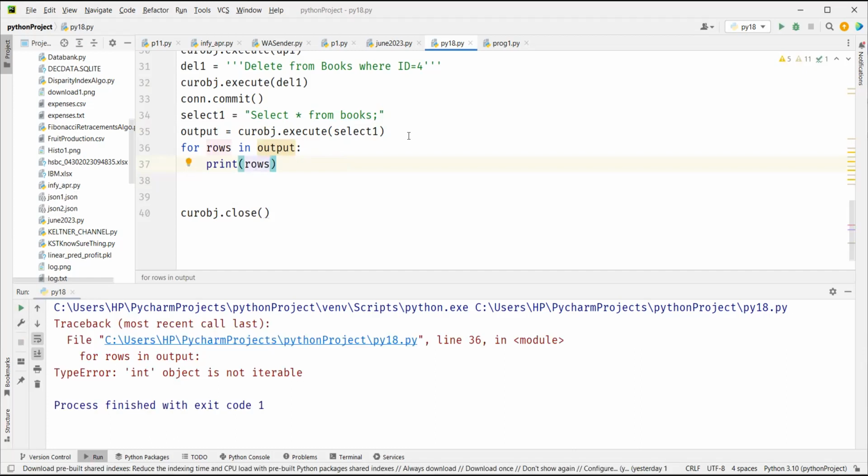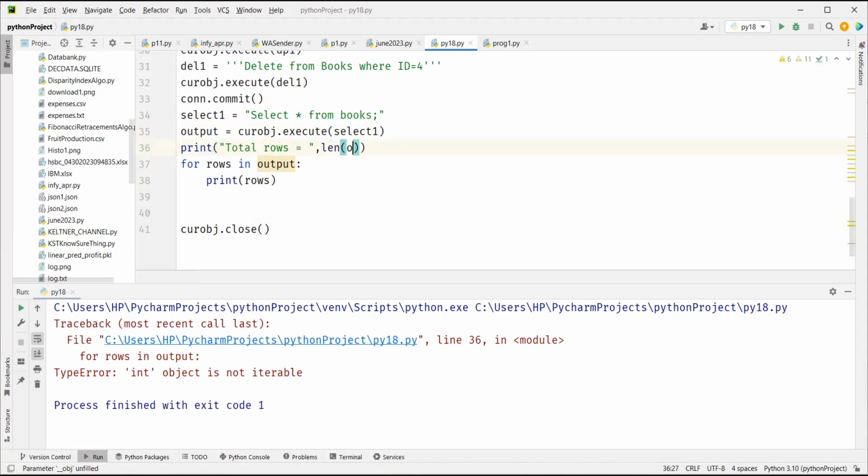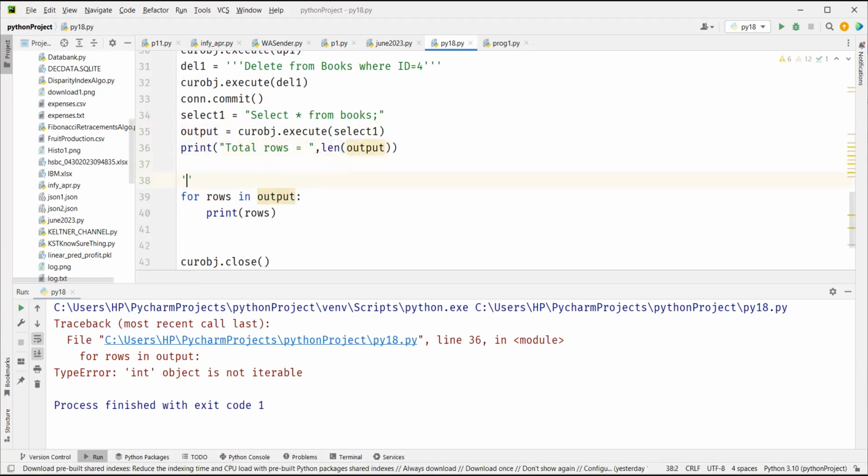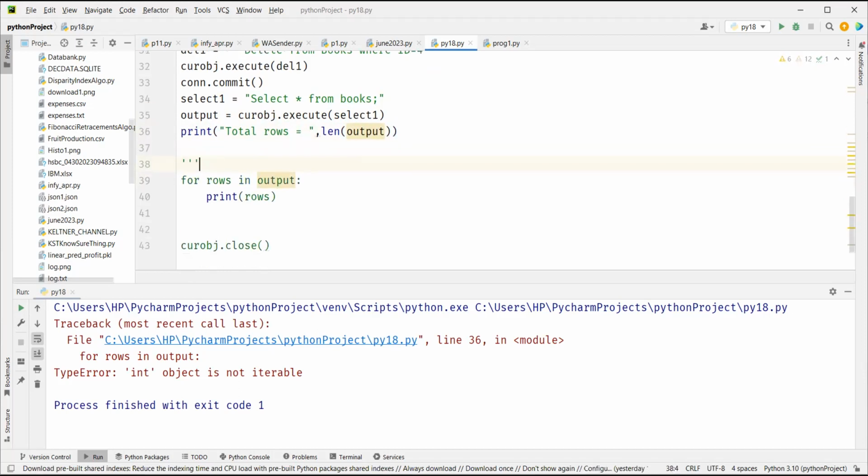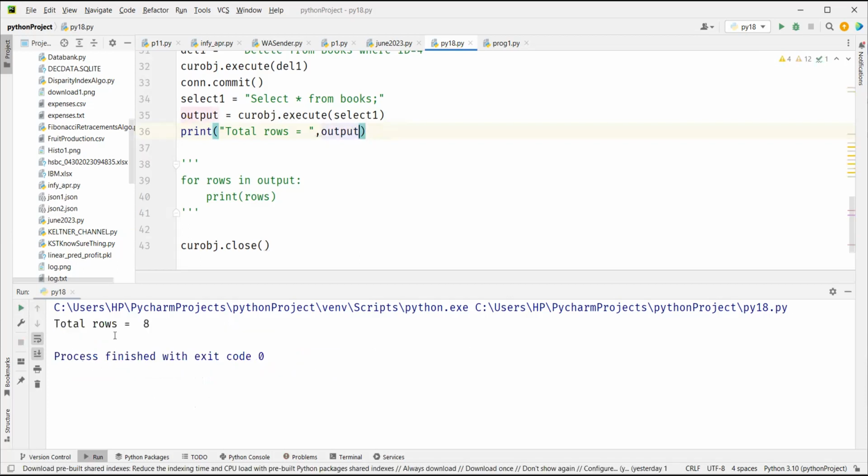Okay, let me do one thing. Print. I think this is not getting the data. Something is wrong. It is not able to get the data from here. It's printing an integer, that's what it's saying, 8.